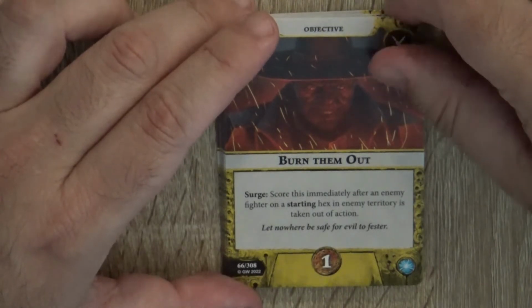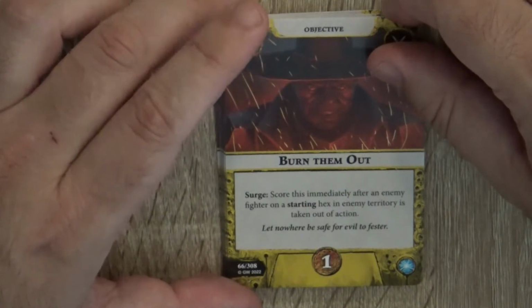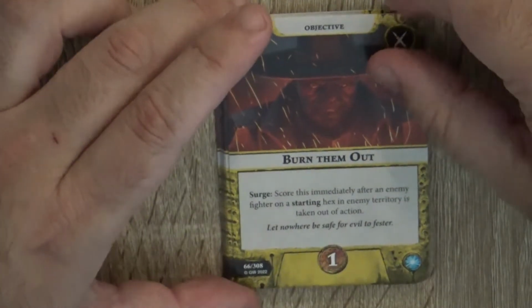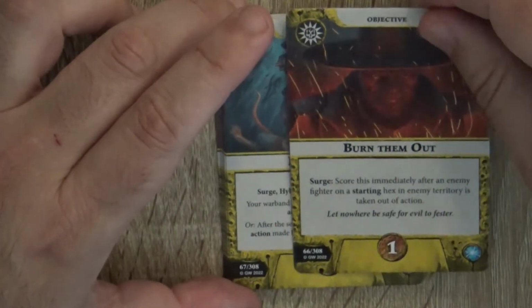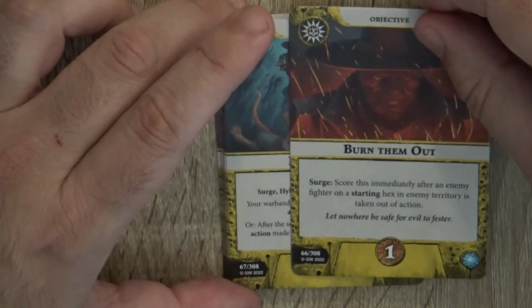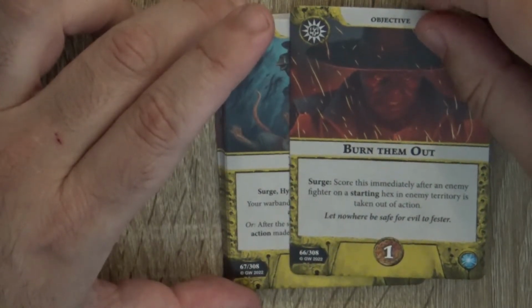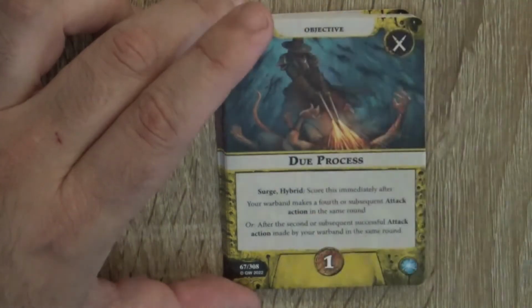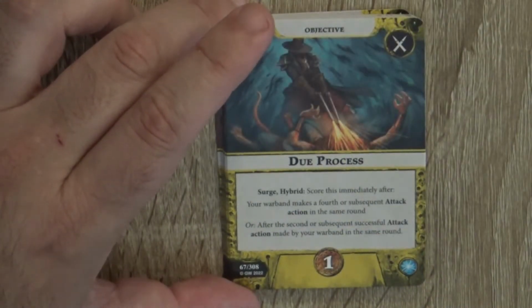Next one, search. Score this immediately after an enemy fighter on a starting X in enemy territory is taken out of action. So this is demanding you to be very aggressive, and if the enemy is moving out, it can be that at the end of the battle you can never score this one. If you have it at the beginning, it can be easy to score. If you have it at the end, it can be very difficult to score. It depends a lot on which warband you are fighting, and it's forcing you to be very aggressive.